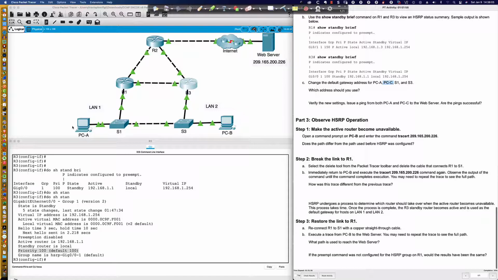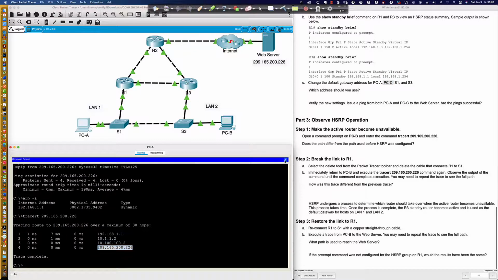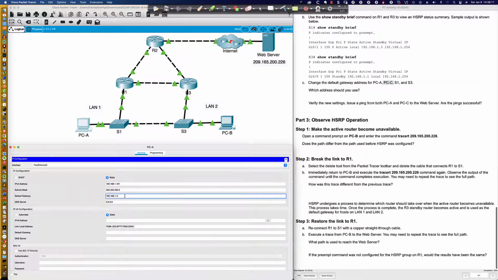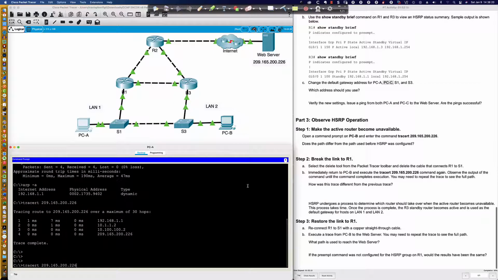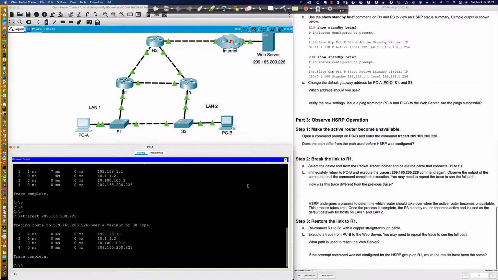These 4 nodes right here, we're going to change the default gateway. So let's come on to PCA, and let's come into the configuration here and say 192.168.1.254. And they throw us 10 percentage points for that, right? And let's go ahead now and see, can I trace route out here? And I can, and you can see we're still going through router 1 because router 1's the primary.